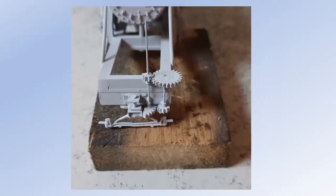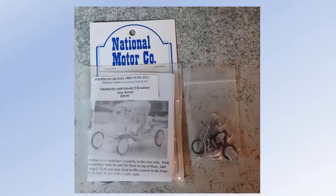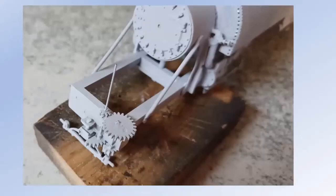I just used the gears cut down — as far as I could see this was as close to the way the prototype arrangement worked. For the axle assembly, I scrounged around and found an old Wiseman Model Services kit for a Model T. The front axle assembly looks like a Model T axle, and for all I know it was — Lombard may have used Model T components for some of this stuff. So the front axle is a Model T axle, with some fabricated parts on the front pin assembly where the whole axle assembly pivots.